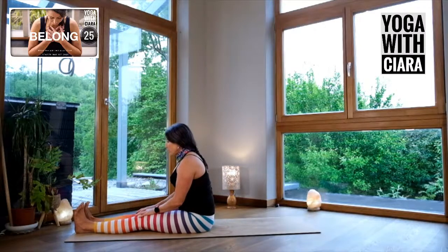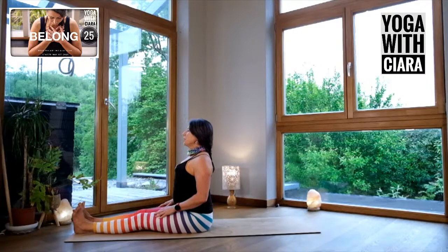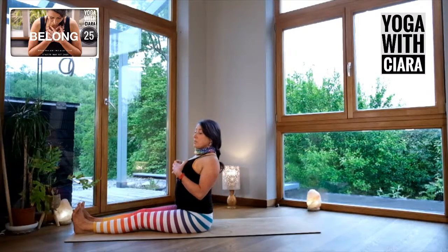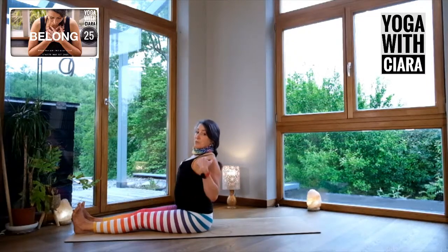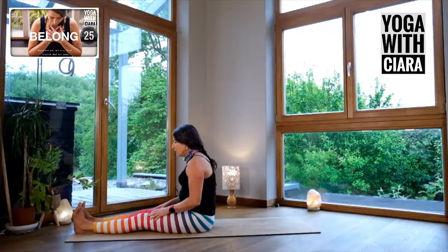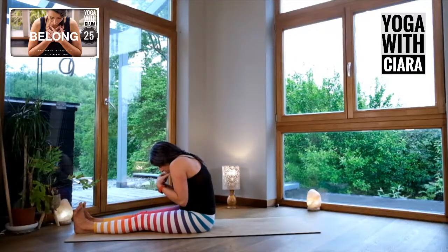So I'm going to sit sideways so you can see it a little bit clearer. So as I look upwards, I'm going to pull my elbows backwards. So it's a stronger movement of the spine because I'm adding extension of my shoulders. Okay. And when I drop my spine forward, I'm going to round my back, my shoulders forward.